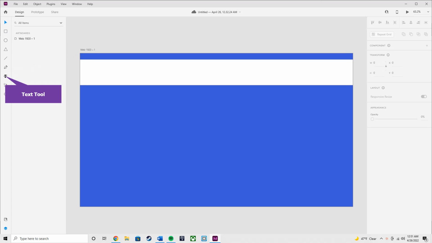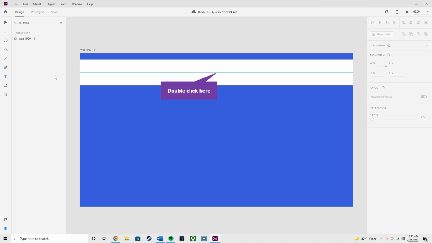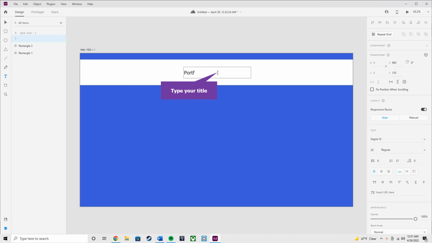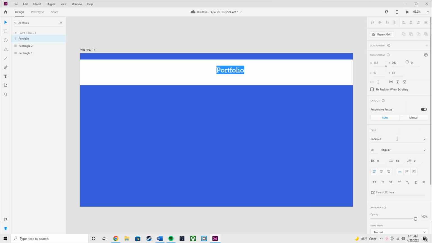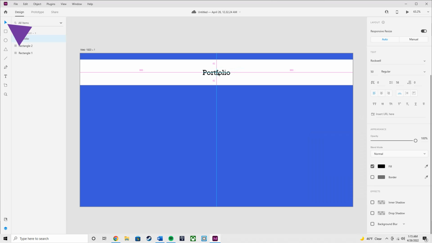Then, using the text tool, create a title for the page by double-clicking within the banner. Select your title, and we can change the formatting to something more appropriate in the panel on the right. Then we'll use the selector tool to center the text.